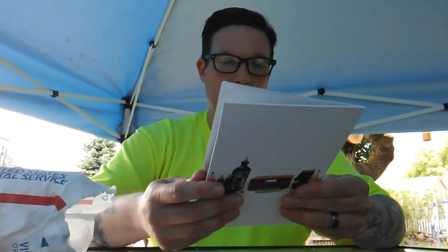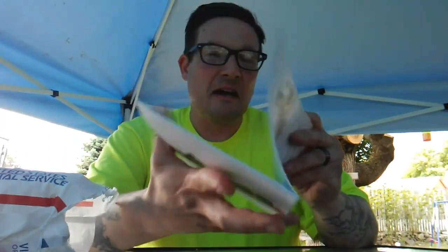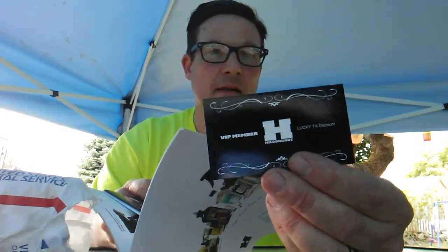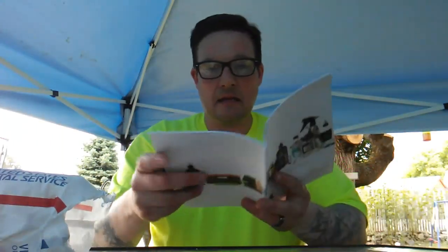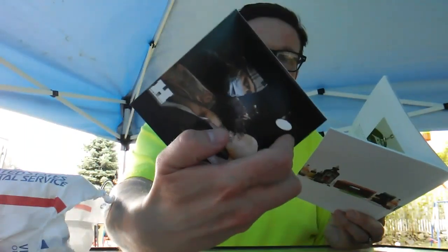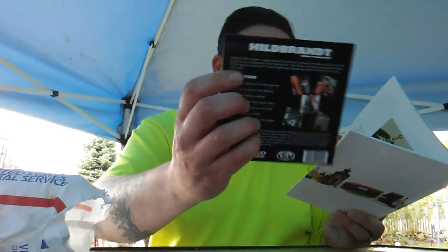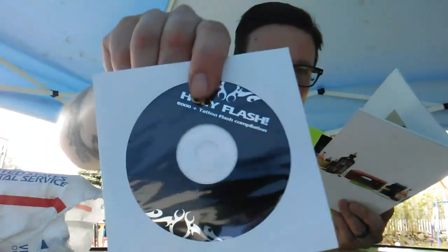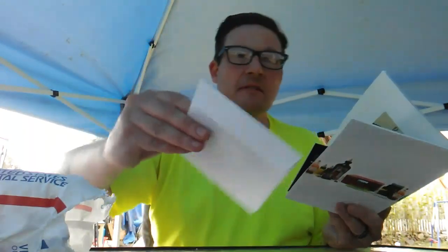What else do we got? Oh, cool. Tattoo crash course. I didn't know this was going to come with it. It's got a little card here from Hildbrandt. Ooh, chapters. Instructional DVD, it appears. Oh, and a disc for your computer. 6,000 flash. That'll be kind of interesting to look at.